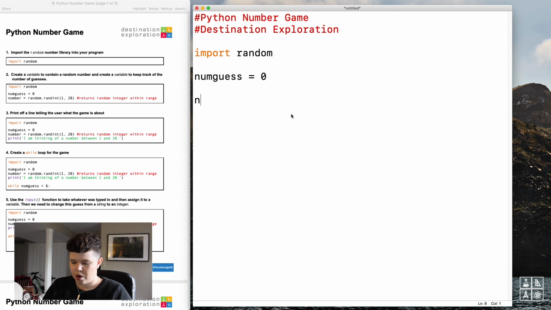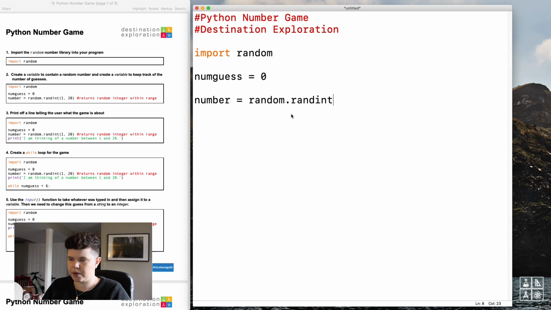Okay, so the number, we're going to call the variable number. We're going to press equal. And what we're going to do is use the random library. So we have to write random, and add a period with no spaces. Then within that random library, we're going to do something else, and that is going to be a random integer. So for that, we're going to do the function which is randint.